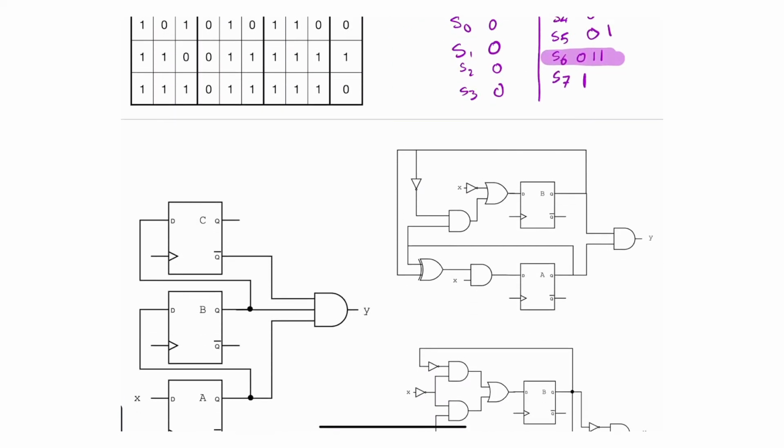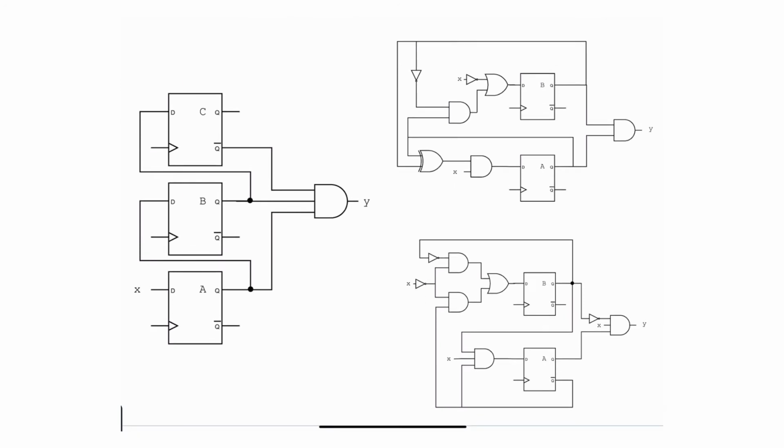All right, so as a summary, what did these circuits do? Well, all of them were a 0, 1, 1 sequence detector. What does the sequence detector do? Well, it detects an input X, which is here. You can connect it to whatever you want, but for example, let's assume it is connected to a switch. So what does it do? Well, it's looking for patterns of zeros and ones. For example, I'm going to just do it here.